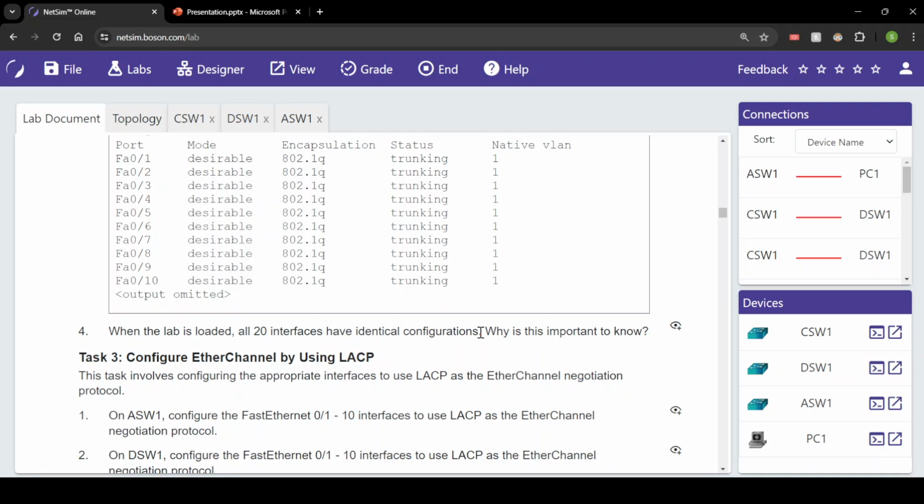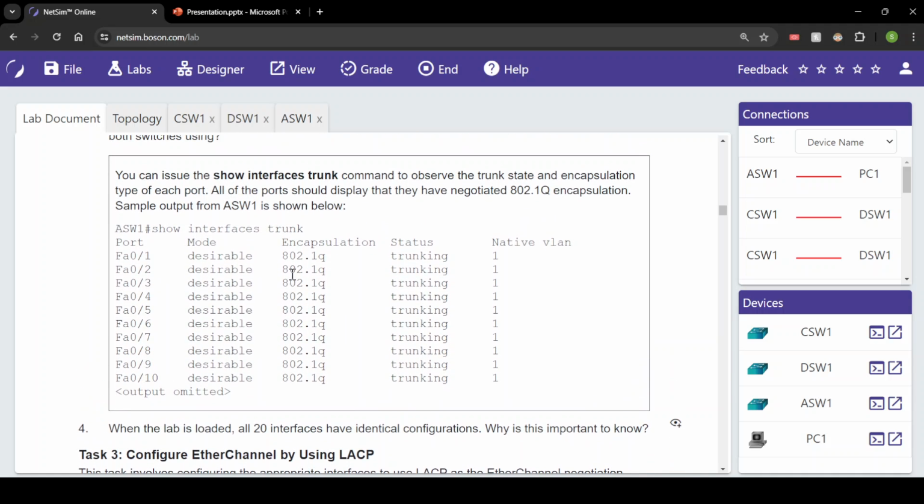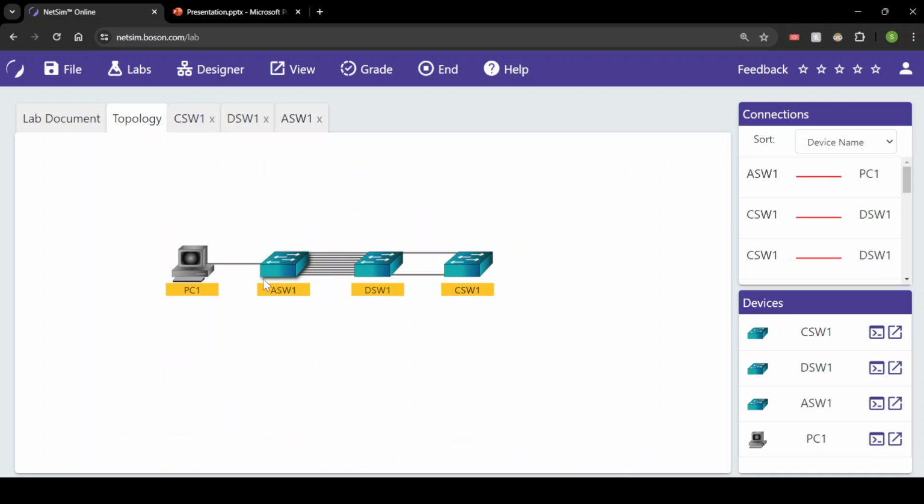So for FastEthernet interfaces, if you have ASW1 and DSW1, either you're going to configure FastEthernet interfaces on both sides. In this case, we only have FastEthernet interfaces. Actually, we do have GigabitEthernet interfaces as well. But we need to configure between two FastEthernet interfaces or two GigabitEthernet interfaces. You can't take a FastEthernet interface on ASW1 and try to configure that with a GigabitEthernet interface on DSW1.